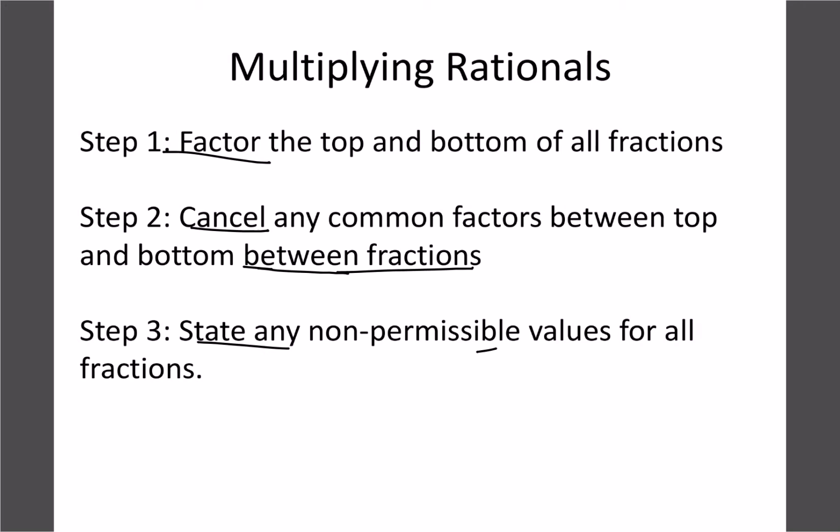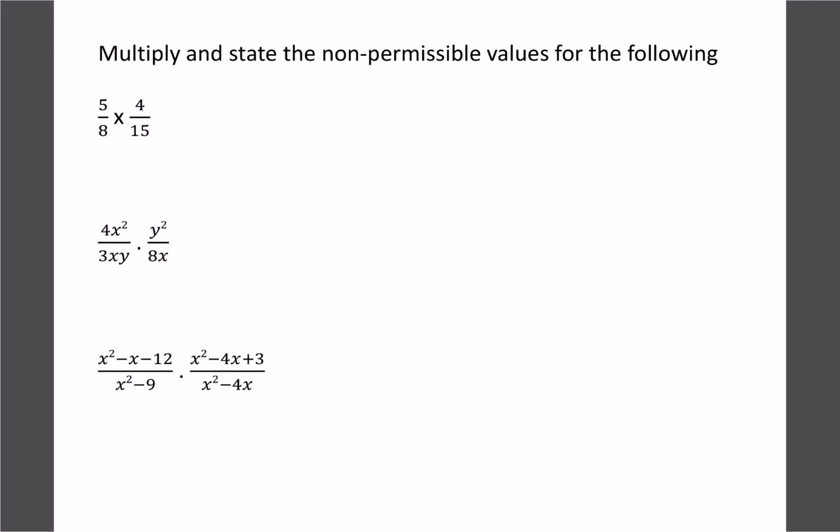And then we do all of the non-permissibles for both fractions. We're still looking at the bottom values, but for both. So let's start with just an easy fraction kind of question. In junior high or whatever, you would have multiplied the tops, multiplied the bottoms, and then reduced the fraction. So what we're going to do now, though, instead, is we're going to actually try to take out common factors.